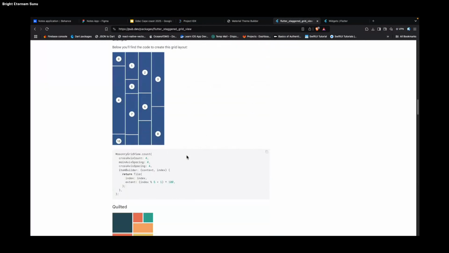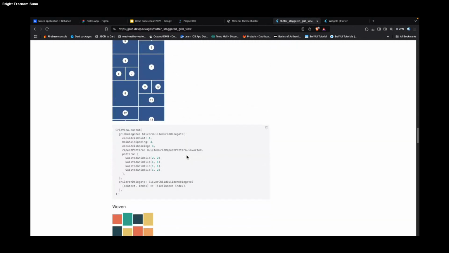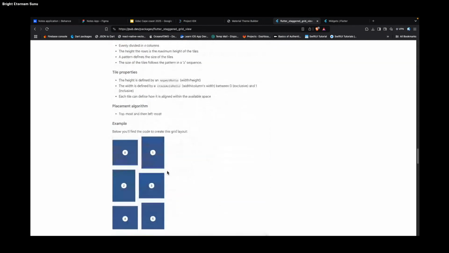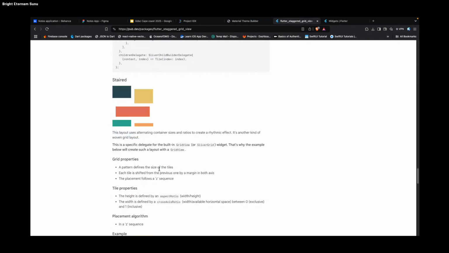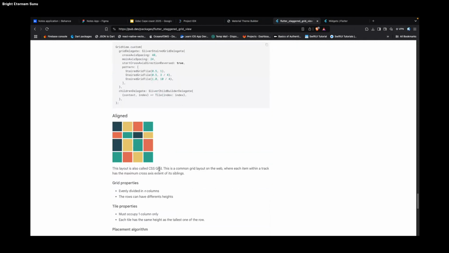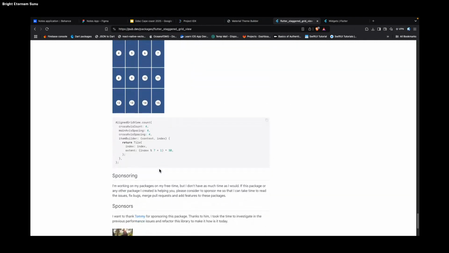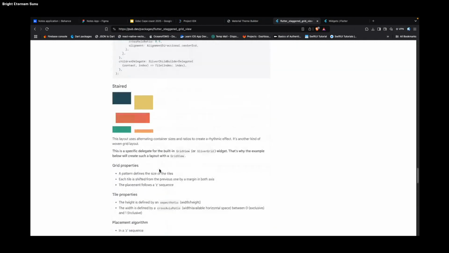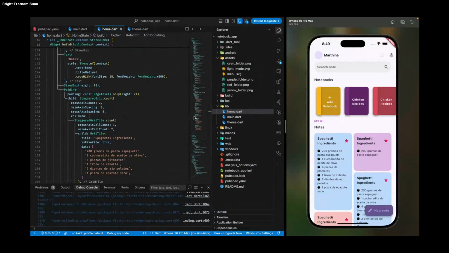We can also use the generator, the builder delegate that is supposed to, yeah. But anyway, we can easily do this.